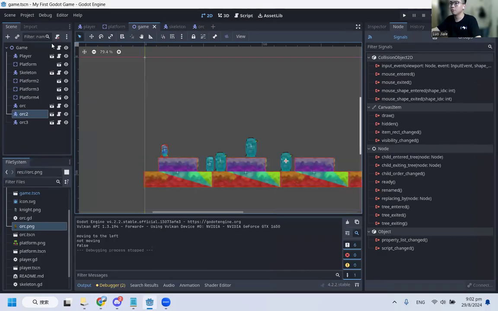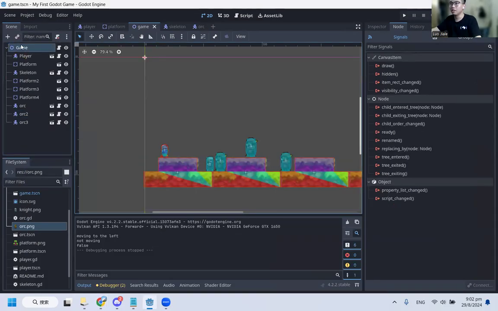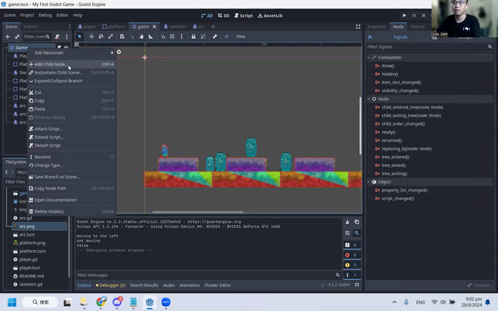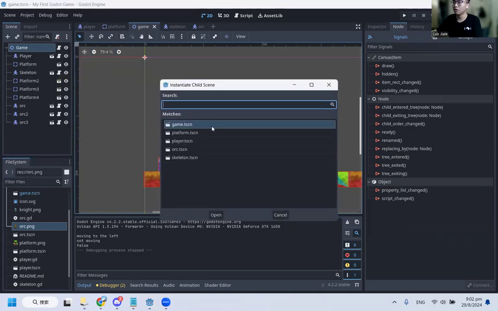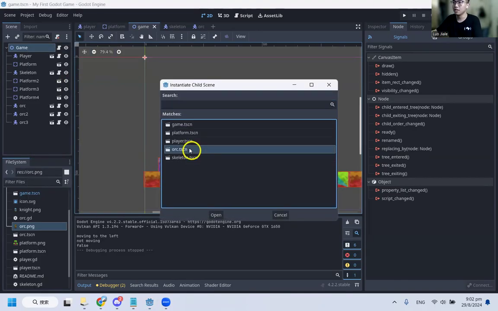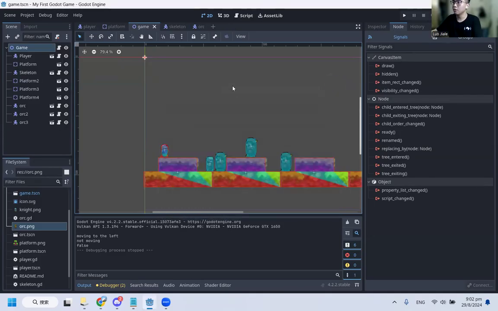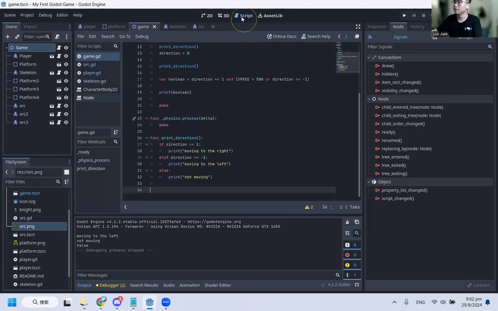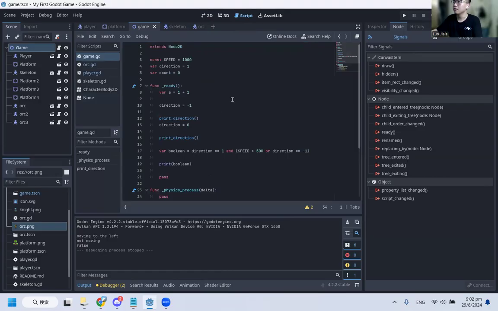Remember that currently we create our child objects with this instantiate child scene. So if we want to add an orc, we just instantiate child scene and choose the orc scene. We can actually do it programmatically in the code.